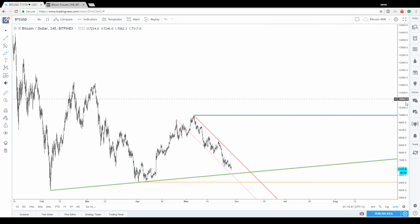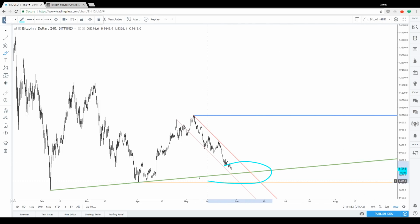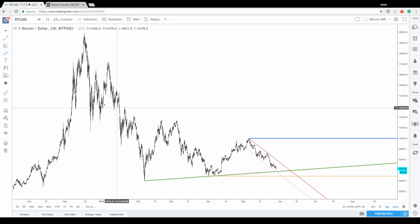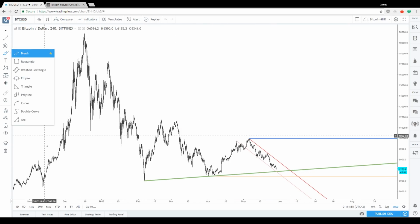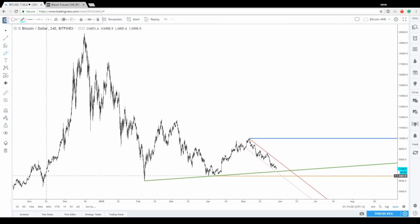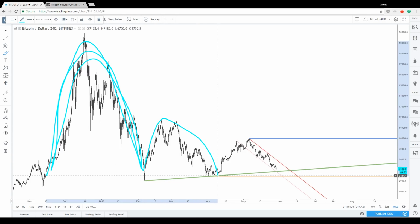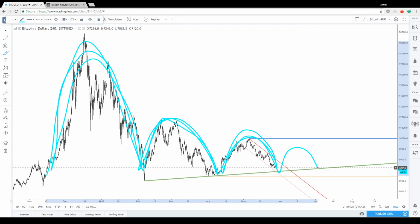Now, what we're moving at is a very subtle increase in price. It looks like it's going to be a very incremental ride to the top if this is the path we are choosing, and as long as this 6,900 level holds, okay? You can visually see this as I draw it out, and I'm probably the only person that's going to do this. So we have these arches, right? We have this first arch, the second arch, the third arch, and then the fourth arch is more than likely going to look something like this.